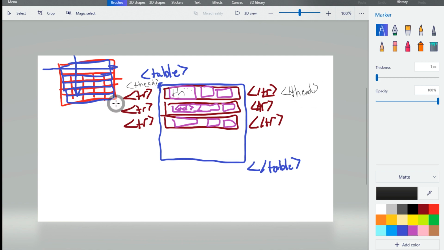And the body of your table is going to be called a T body. And if you have captions or explanatory data in the bottom in its own row, you can put those in a T foot for table footer. All right, there's a whiteboard version of it.